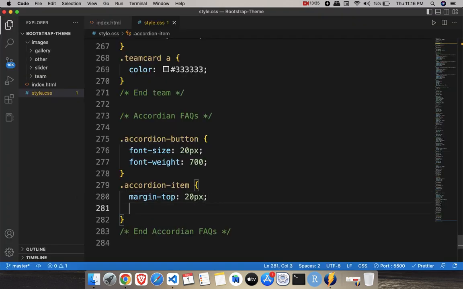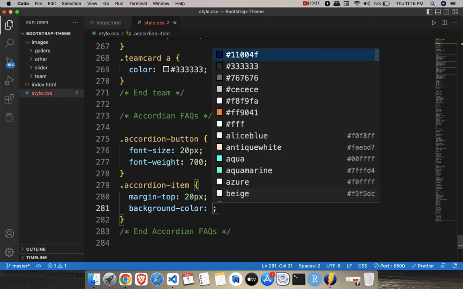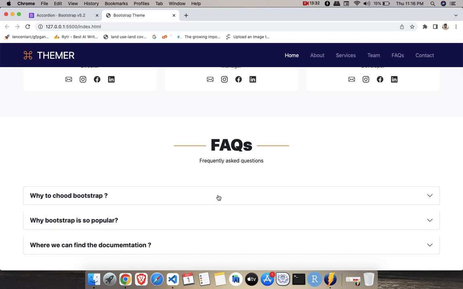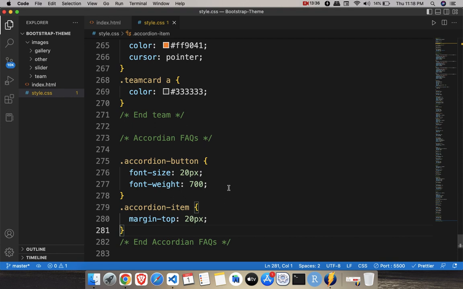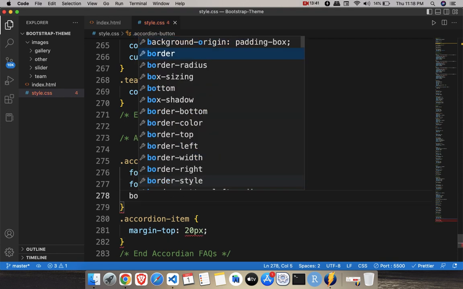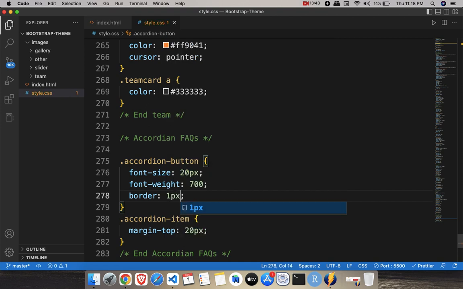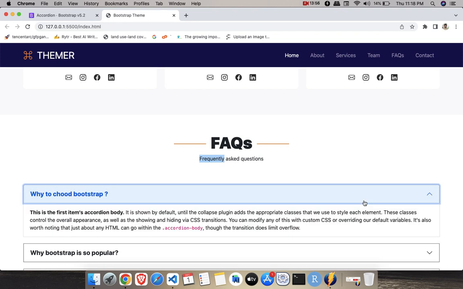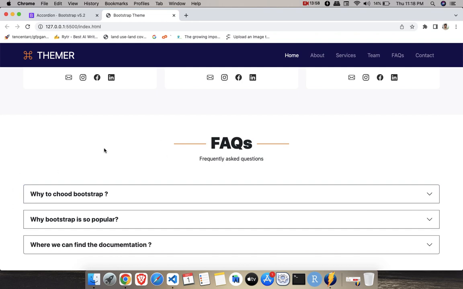You can check if you apply a background color to each item, suppose a light gray. Okay, it is not working. So the top border is not visible. So what you can do, you just come to the accordion button and try to add a border of 1 pixel solid and the gray color which you want. Just select it and we'll check once. Okay, now it is fine for us, and the contents are also okay.